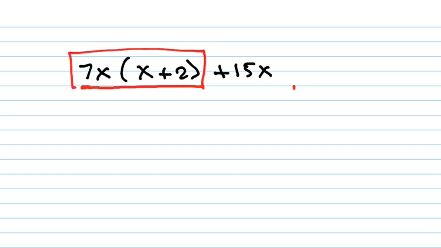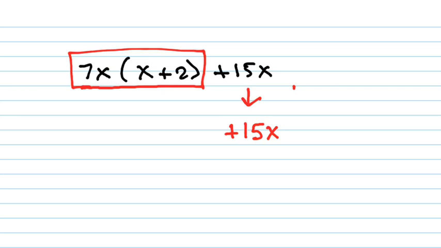So we've got to take care of this part first. Now, here's what I'm going to tell you. Part of the reason I don't like Education Perfect, I like it because it gives you consistent questions and we can work things together. The thing I don't like about it is it doesn't encourage you to write stuff down. So I need you to get used to writing things down. So we're not dealing with the positive 15x yet, so just bring it down to the next line. Don't leave it up there because you'll be concentrating on the bracket and you'll forget it. Okay? All right? So, now let's start with the bracket.